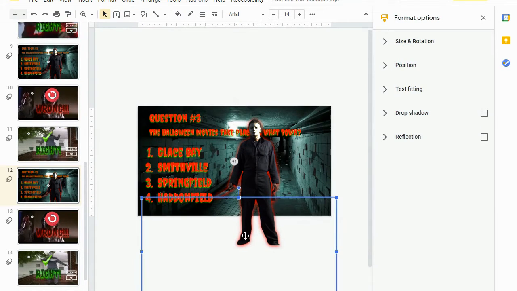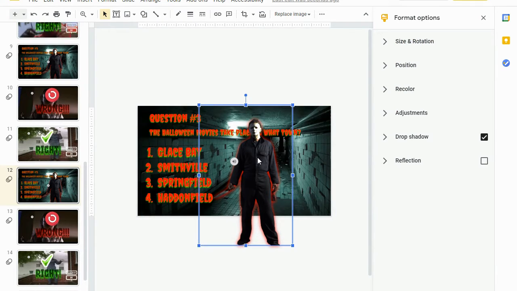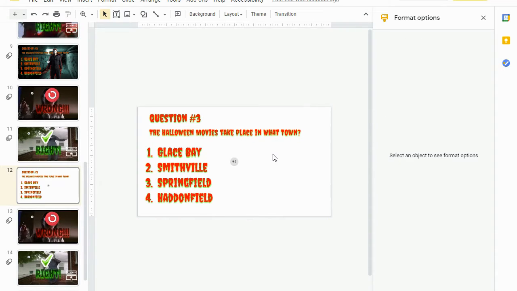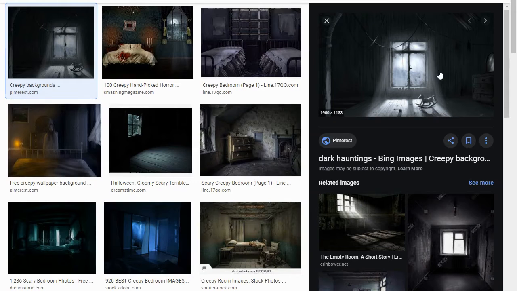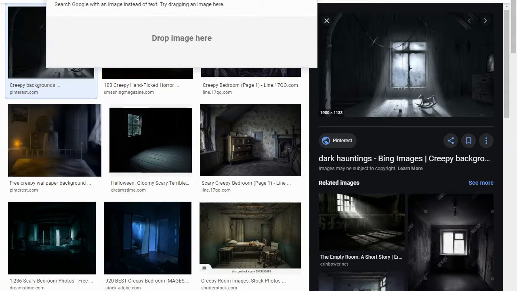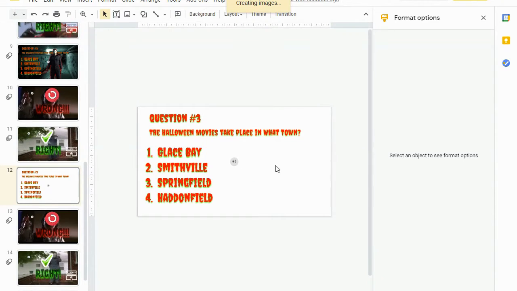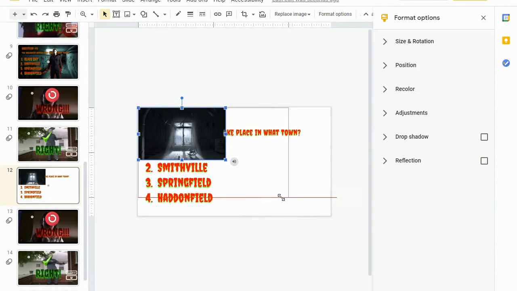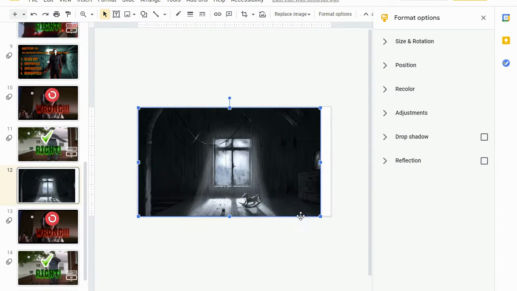I'm going to move this down to get it out of the way so that I can edit these things. And I don't need Michael anymore, or this Michael anymore. I don't need this background anymore. I'm going to go get those images, which I already have up. So I've got a background that I want to use here. Drag and drop that in. And I'm going to make that the size of my slide. May need to crop it some to make it fit.